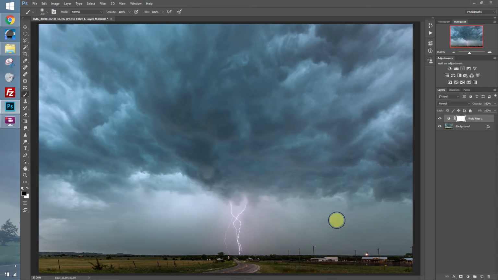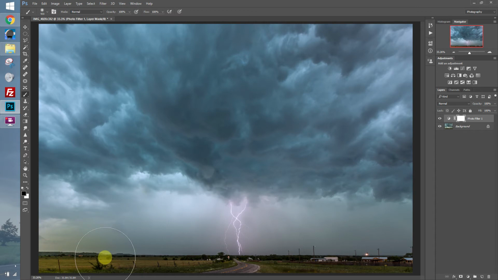We can also change the brush size using the bracket keys. The right bracket makes it bigger, left bracket makes it smaller. The layer mask utilizes the brush, and it depends what color is chosen. So black will erase away parts of the image, and white will actually paint it back in. The saying goes, black reveals, white conceals. And you can also choose the opacity, depending on how much you want to actually erase away from the image. You can take 100% out or just 50%. It just depends on your choice.